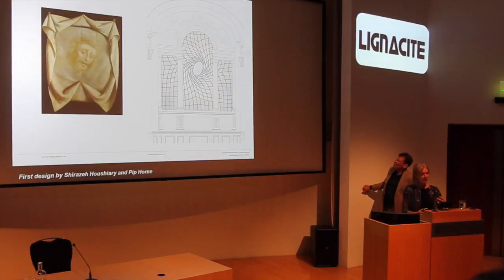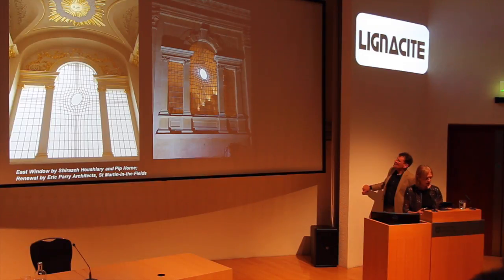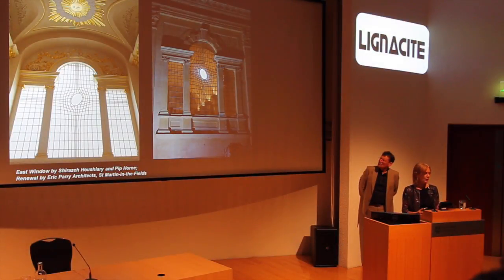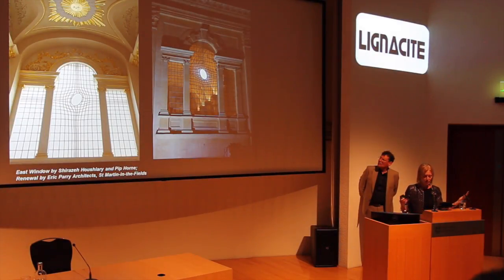Both were inspired by a Zurbarán painting of the Veil of St. Veronica, because for Shirazeh, the warp and the weft of the Veil was very important as a means of conveying her imagery. So we see here in the winning design, which finally was implemented after all those permissions were gained, as being a metaphor for the cross, for a face without a face. People choose to read Christian iconography into it if they wish, but the artist is totally open to interpretation of any kind. You see on the right how the piece looks by night when the ellipse is very brilliantly lit from two lights either side of the sanctuary, which means that there should surely be time for experiment. And I think actually a company like Lignosite would be an amazing setting for an artist-in-residence programme so people could develop ideas in relation to your product.